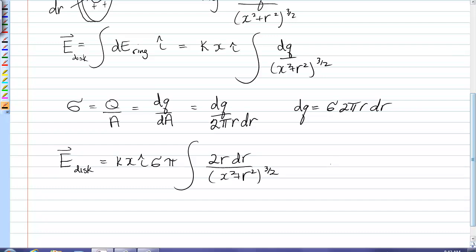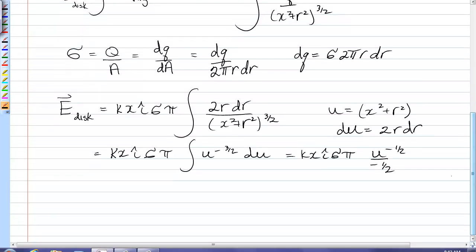Now this isn't too bad in integrals, we're going to use u substitution. u is x squared plus r squared, so du is 2r dr, that's why I left the 2 in there, just to find it right. And so this becomes the integral of u to the minus three halves du, which isn't too bad to do. I just get u to the negative one half over negative one half.